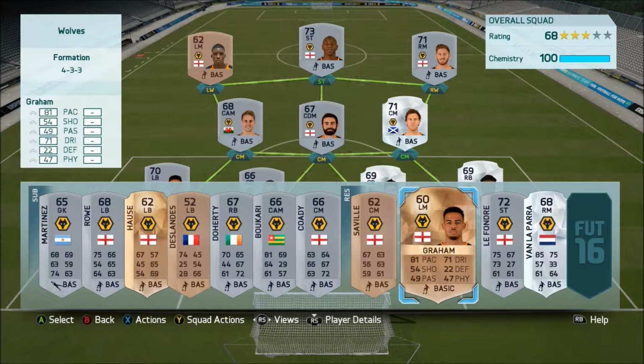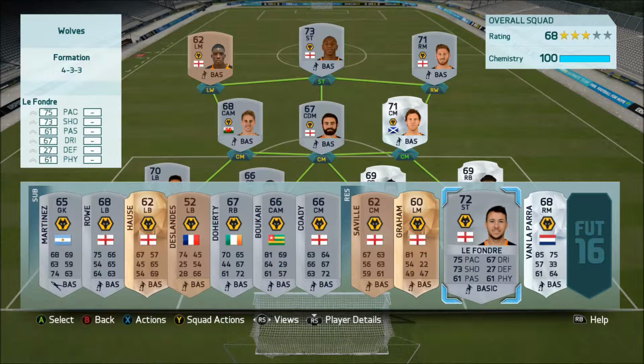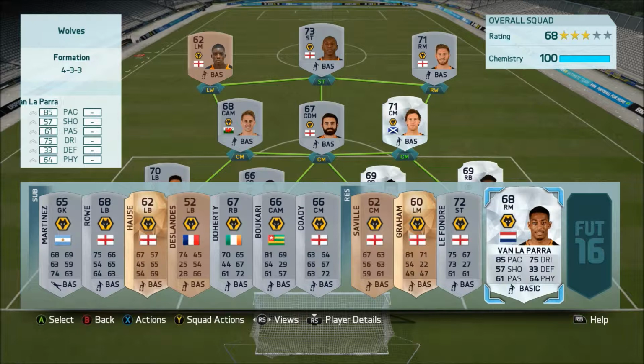Lafondre looks like he could be a very lethal striker. He's definitely going to determine whether the backup team is going to do really well. Then the final player is Van La Parra. His stats look pretty good. The only disappointing side is his shooting.